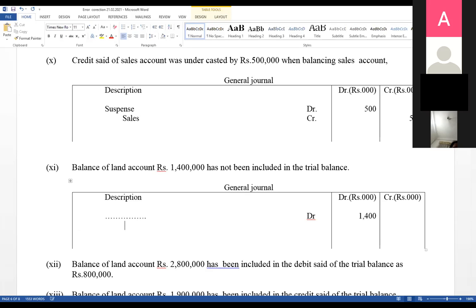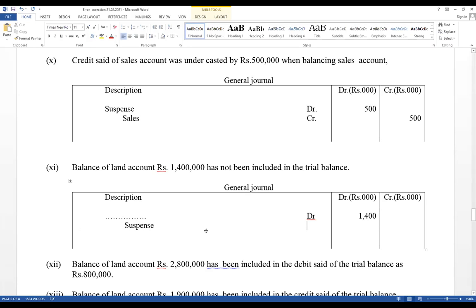Therefore, suspense account credit. Trial balance debit, suspense account credit, value equal 1.4 million. Think, if errors occur when preparing the trial balance, those definitely affect suspense. Land is an asset, normally should be included on the debit side, but it has not been recorded in the trial balance. Therefore, trial balance debit. As a trial balance, we have to write a dot line.